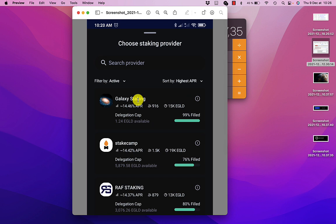If you don't want to do the farming and you don't want to have locked MEX and you just want to increase the amount of EGLD you've got. I'm actually doing that with half of my EGLD, just in case something goes terribly wrong with the DEX, but I don't think it will. And I suppose if I have some sort of emergency in the next year or so where I need to get my hands on a big chunk of money, then I've got the EGLD in the Maiar app that I could turn into fiat if I needed it for some reason.